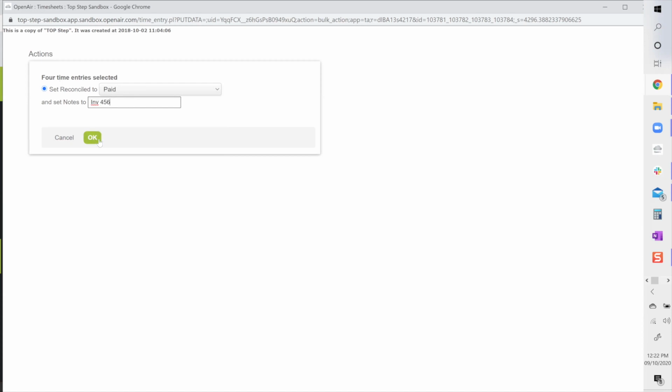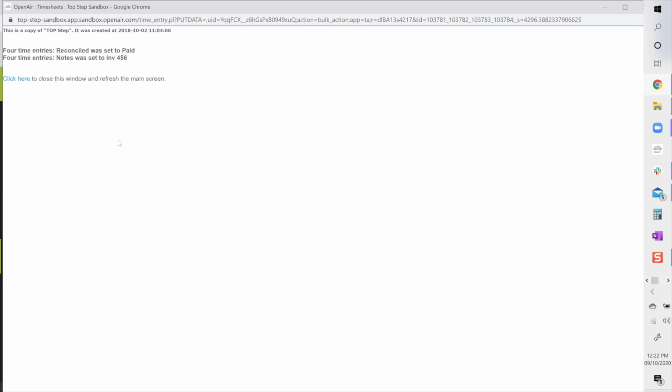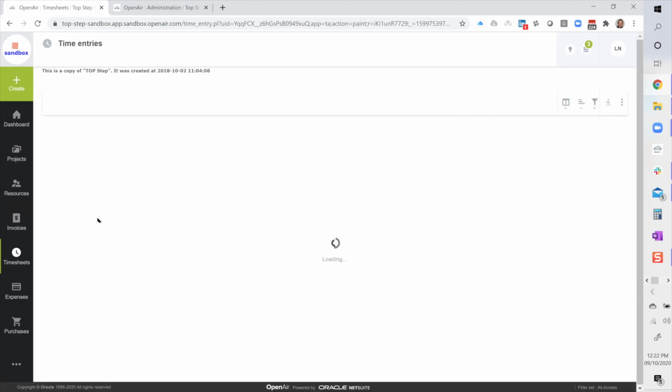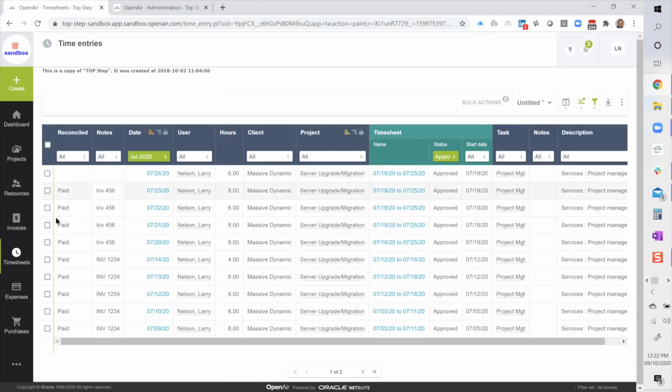These fields here are part of the setup on how to get this feature working. There are a couple of custom fields that you have to set up on the time entry. When you do that, it enables these fields, reconciled and notes, to come through.